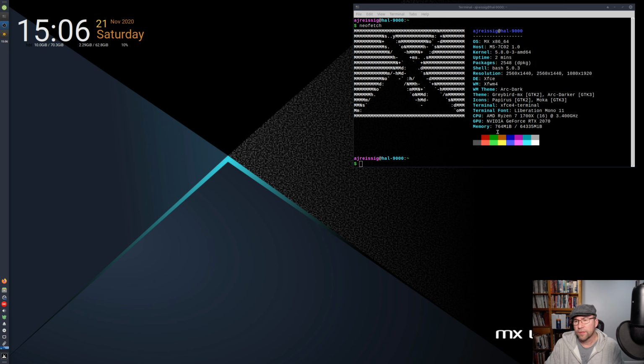Memory, and this is the memory when I first started up the system. I fired up NeoFetch as soon as I turned on the system. So my baseline, 764 megs of RAM. And that is compared to the GNOME that I've been running, which is typically 1.5 or so gigs of RAM.